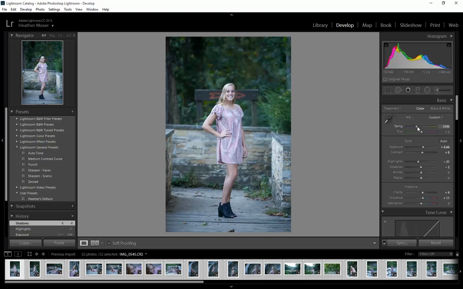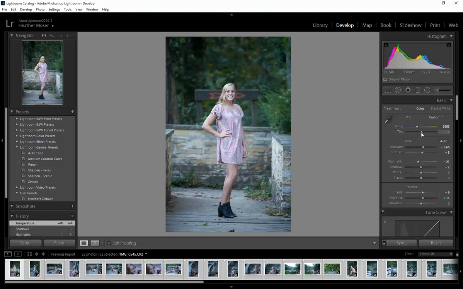And now I'm going to warm it up. So I'm going to take my warm, or my blue-yellow slider, and drag it to the right just a little bit. And one thing I know from personal experience is that all the images from my camera always look just a little bit magenta. Depending on your monitor, it may not look that way at all. If you're viewing this video, you're probably like, what are you talking about? But I know that my cameras are always just a little bit magenta, so I always take this slider down just a hair.